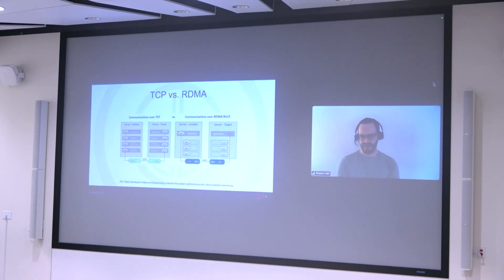So if you haven't been introduced much to it, here's just a quick comparison of TCP versus what you can do with RDMA on an IB fabric. The gist here is basically you bypass a lot of layers in the stack, and you're able to do these DMA operations quickly and efficiently without having to go through many buffers in the network stack.